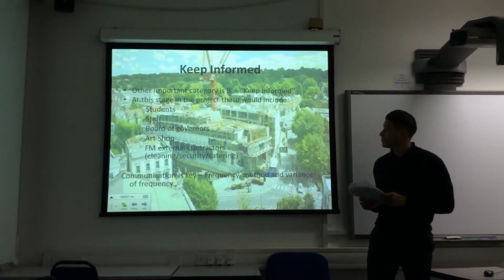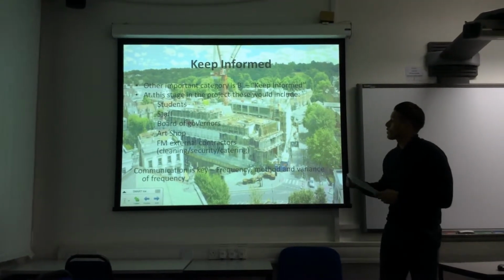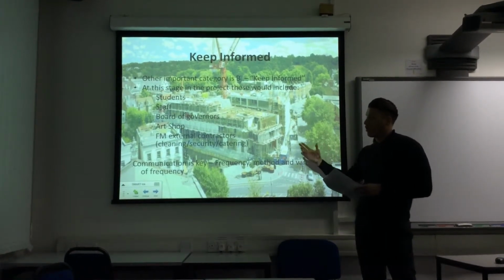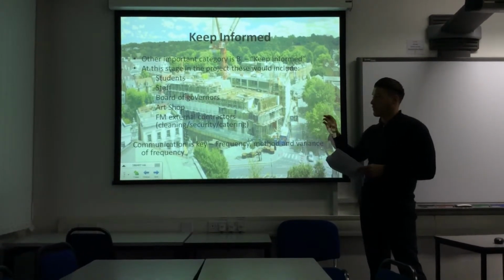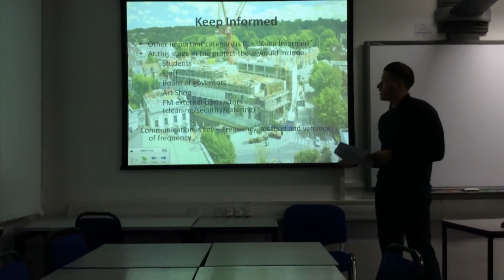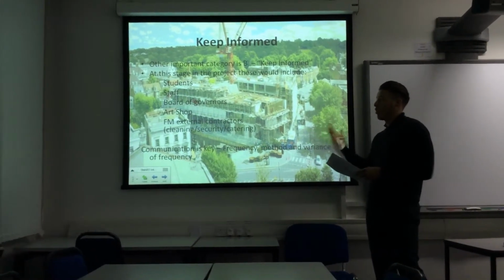The various suggested methods in which these should be used with different stakeholders is going to be discussed next. So again here, when looking at those who really fall into this category of the keep informed, they may not have the most influence and produce that risk against the completion of the project, but they do need to be informed because they are going to be the end users of the new site.